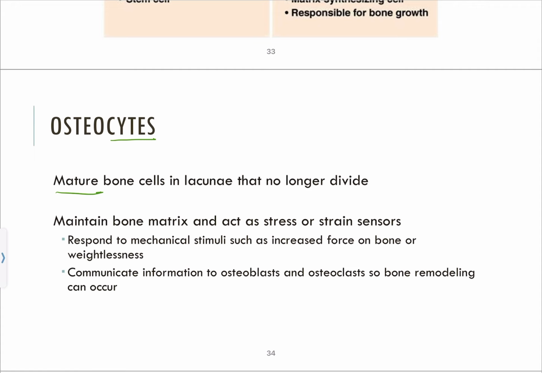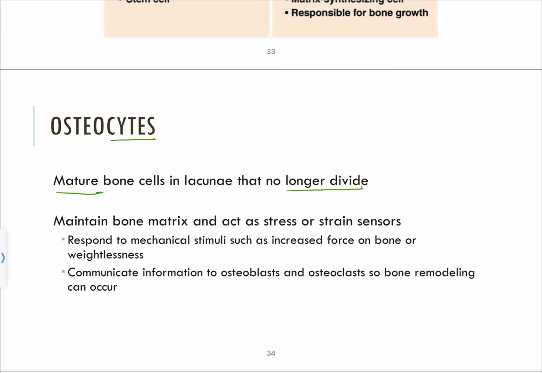How do we get osteocytes? Basically, our osteoblasts are going to turn into osteocytes. When does this happen? Well, as our osteoblasts are secreting the matrix, or the osteoid, they're eventually going to become completely surrounded by the osteoid, at which point they're going to become an osteocyte. And the space in which they reside is the lacunae. Once they're in the lacunae and they're an osteocyte, they can no longer divide. So we only really had two types of cells that could divide, and that was our osteoblasts and our osteoprogenitor cells.